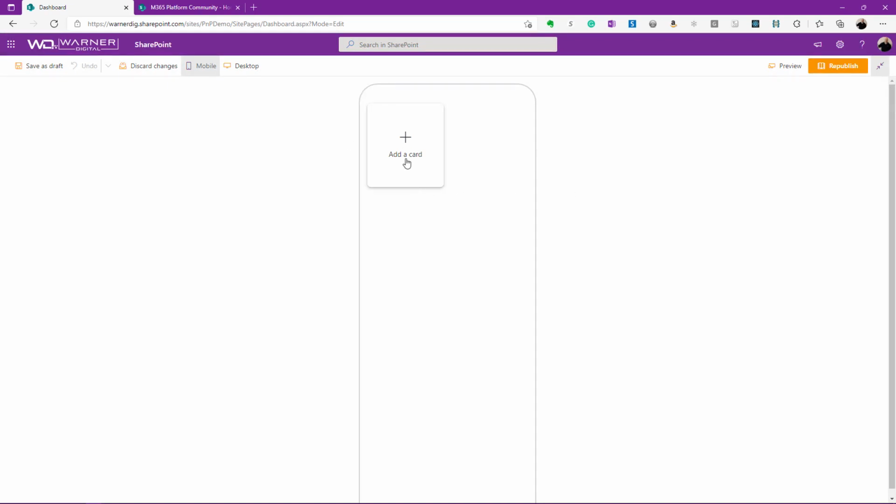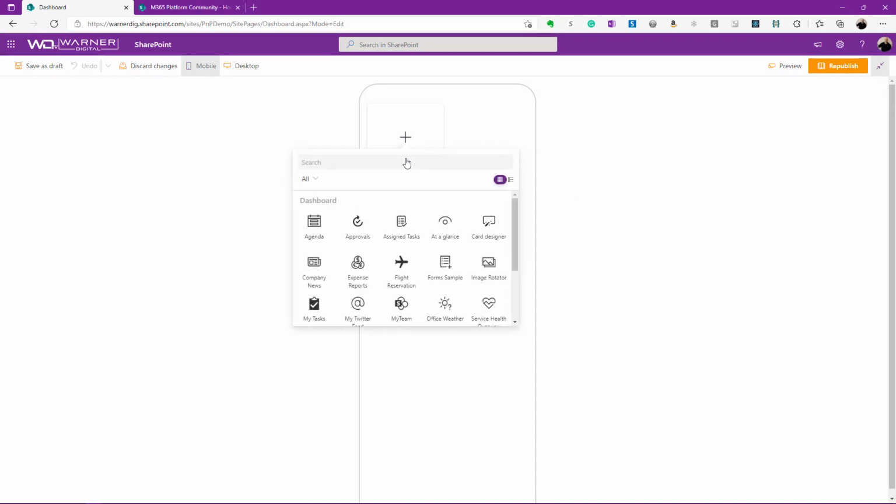Now you add one of your adaptive card extensions by simply clicking on the plus icon, and that's very much like the normal web part experience on a SharePoint page. Now I've preloaded this site with a number of adaptive card extensions, or what it is that we create to extend the Viva Connections experience. These are all samples that have been created by the community and available, and you could start using them for free. And I'll even give you the links on how you can access them near the end of the video.